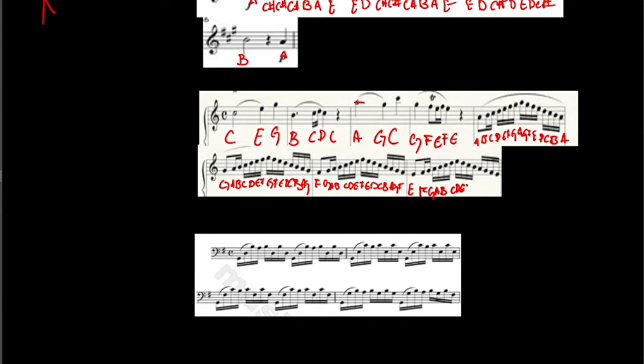It's going to be D, C. This is really hard to get proper, and then A, G, F, E. Point is just A, B, C, D, E, F, G, A, and it's coming back down. This is G, A, B, C, D, E, F, G, and it's coming back down, and this is E.